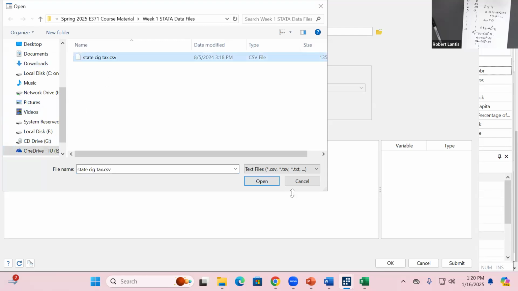Yep. So you have to open these through your OneDrive because you're not using the actual program. You're using a program from the cloud or however it works. I'm not the most tech savvy person, but I just know that you can't operate it because you don't actually have Stata on your computer. You're using a shared license. Yep.